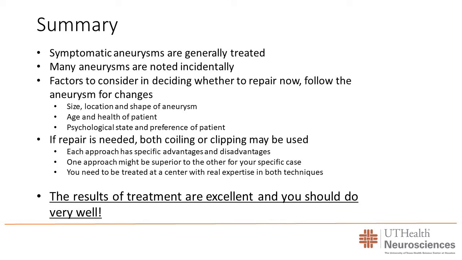Now, if it's not symptomatic, then it becomes more complicated. We look at all of the same things, but the first thing is to say, should this aneurysm be repaired or not? And many times the answer is, the best course of action is not to repair it. And I often make that recommendation. I can tell you there is one instance where even though that's what I think we should do, we end up repairing the aneurysm, and that's the psychological state and the preference of the patient. And that can go in both directions.